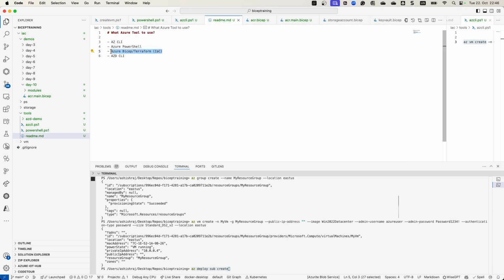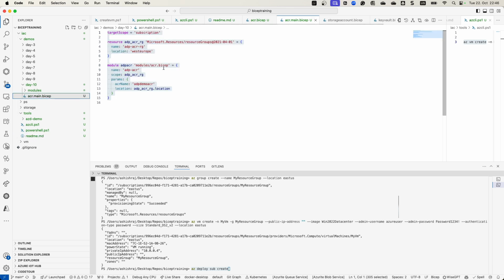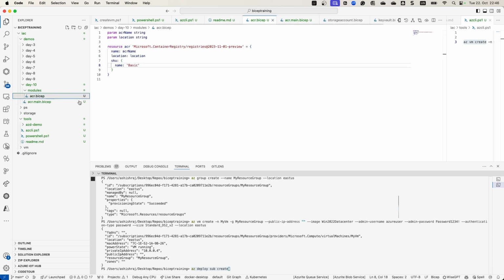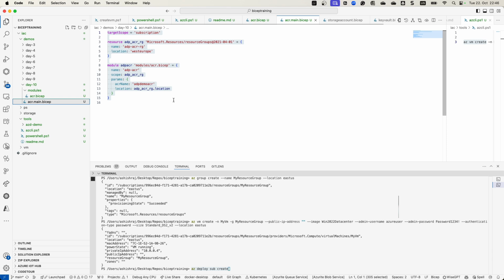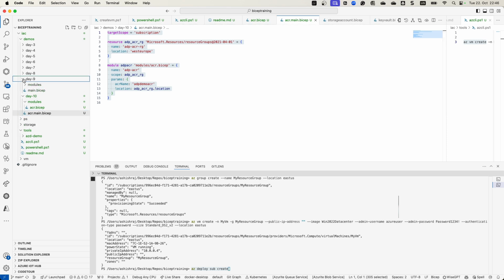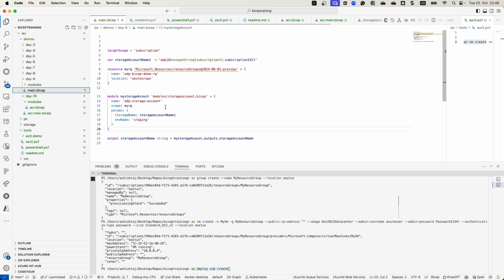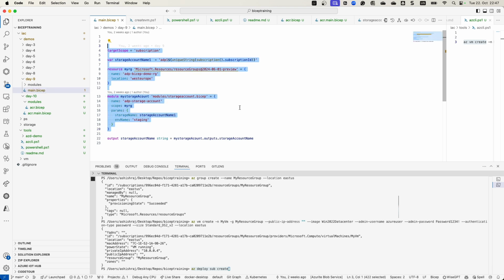So you define the Bicep files. For example, here we have defined a Bicep file which uses a module to deploy an ACR container registry. Similarly, this is my Bicep training repository. There I have created resource groups, then I have created a storage account. So I don't have to deal with what needs to be done if this storage account exists, or if it doesn't exist.